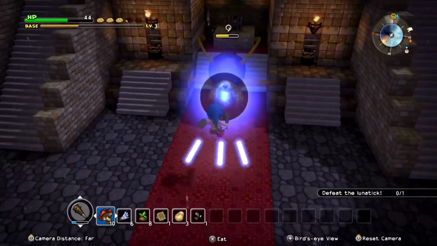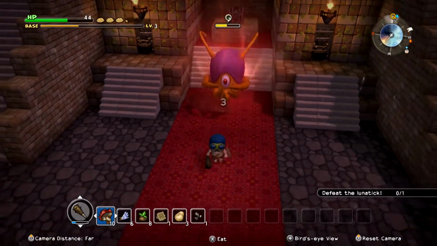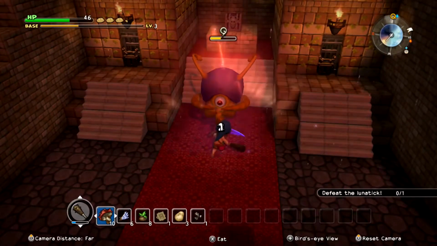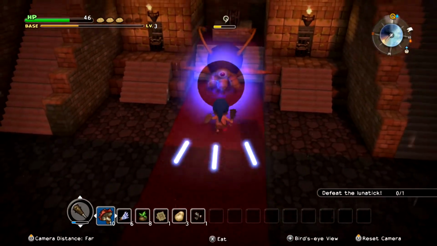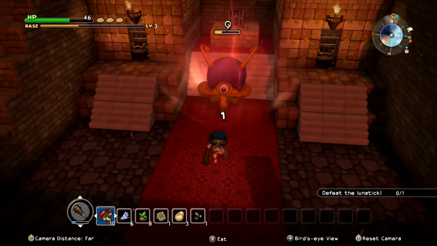Okay, and jump. Alright. Getting the hang of things. It's evening time. Looking forward to using my chimera wing and getting back to our homestead. Okay, and jump. There we go. Ah, we're getting there. The lunatic. What a lunatic.